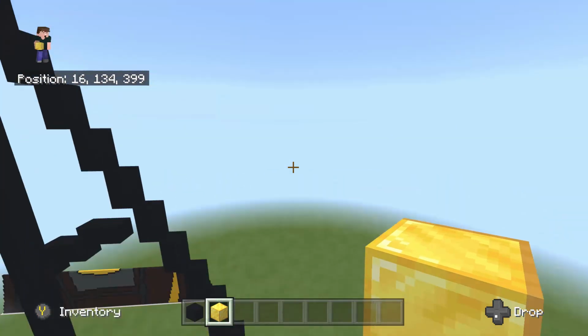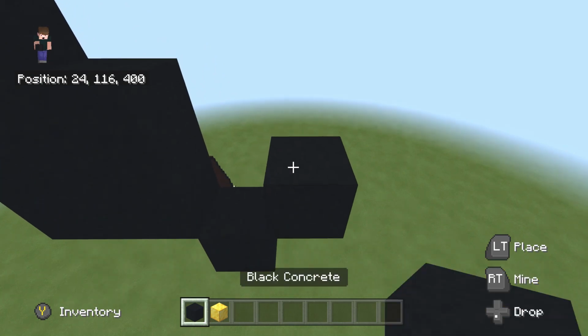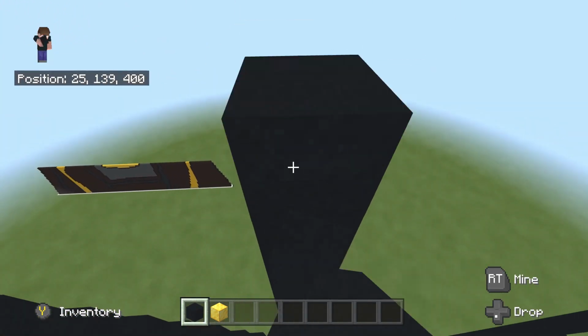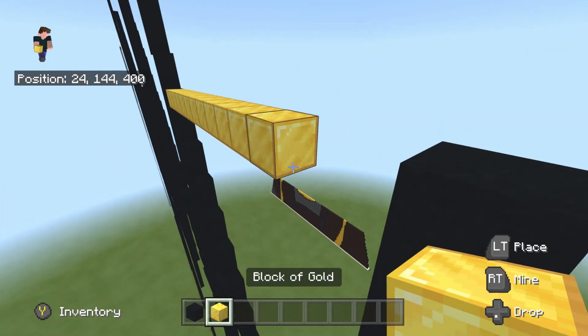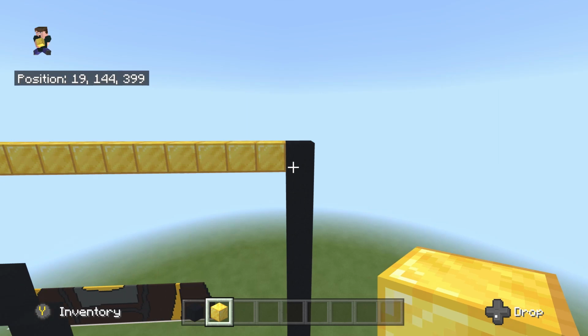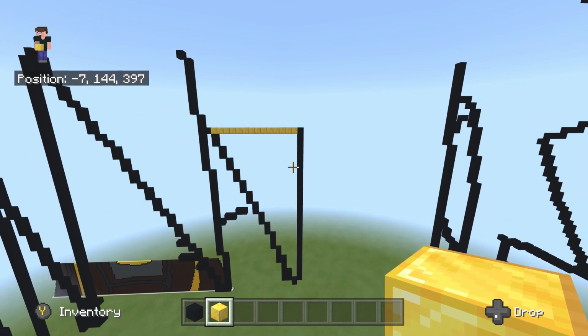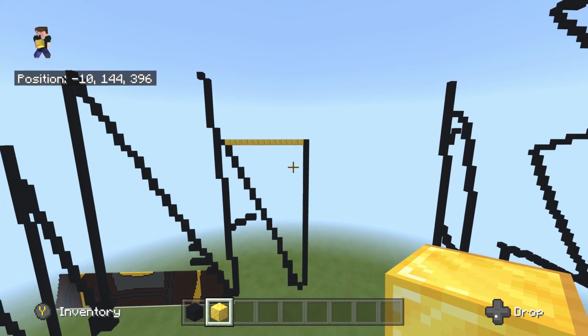And then we're going to fly back down to here, where we are right here. And we're going to take our black concrete and just go all the way up, so we're just in line with the gold block. So again, we can place another 2 to the right. And there you go. Again, it just makes things a bit easier, a bit quicker to explain than counting up. So it should be in line like that.